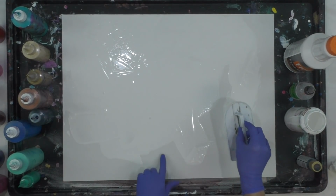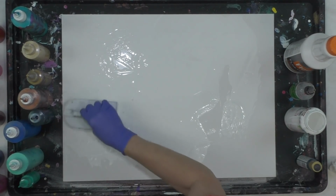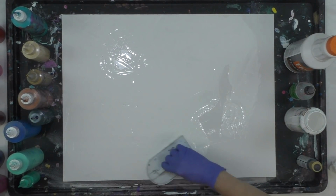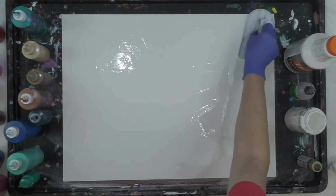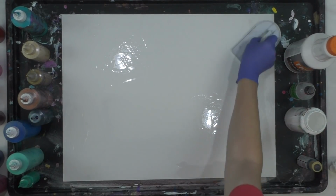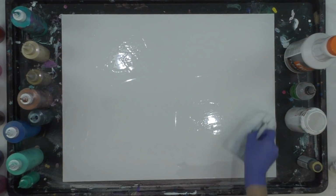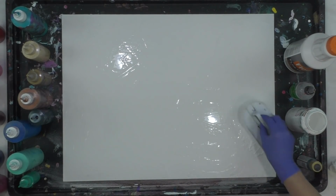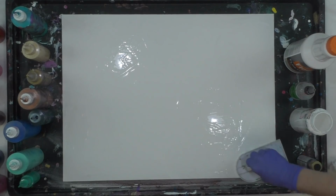This surface is not as textured as a canvas is, or a canvas panel. It's a little smoother, so I think that is a plus, because you know how we're always doing pours and you let it dry and you can kind of see down to the canvas and see the texture of the canvas. So that's nice that this is a little smoother. It's not as satiny smooth as painting on a wooden cradled board panel, but it's pretty smooth. So I'm just putting on a coat to cover the primer and to give myself a wet surface.